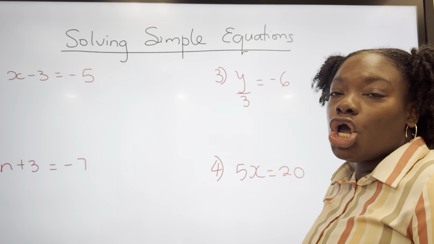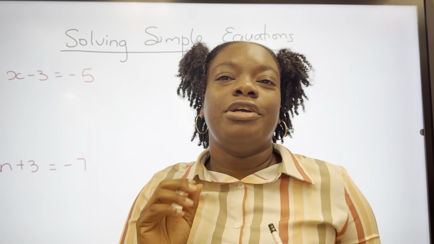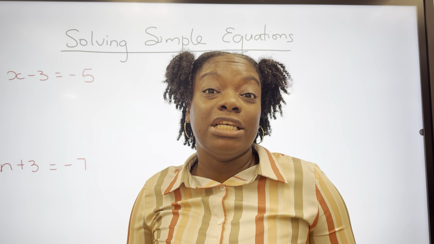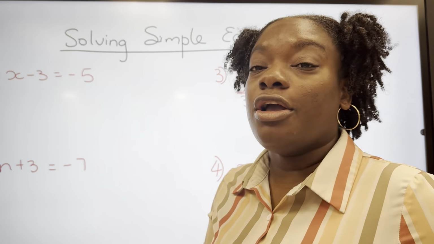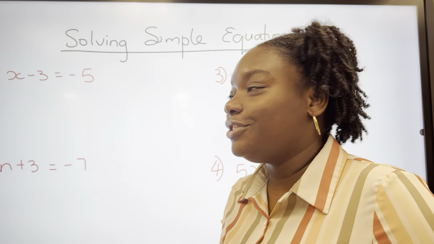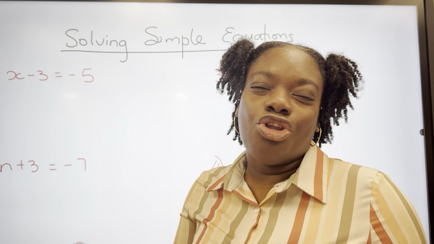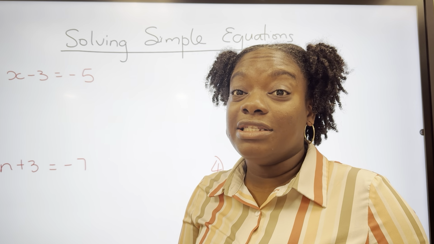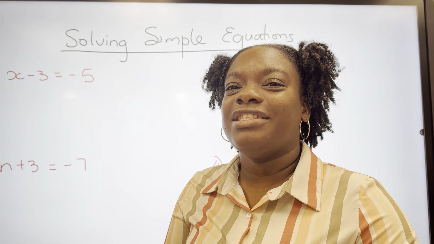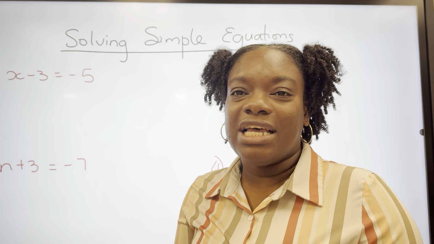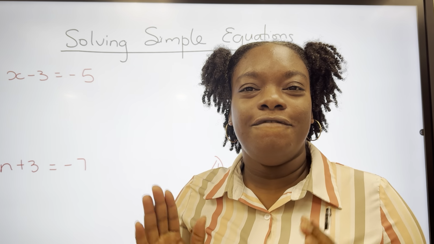All right, now in order to solve an equation, there are some basic things that we must explore before even going into the examples. When we're solving, what we're really trying to do is to get the unknown on one side by itself. Now, most people prefer to have it on the left-hand side, but it doesn't really matter which side it is, all right? The aim is to isolate that variable.